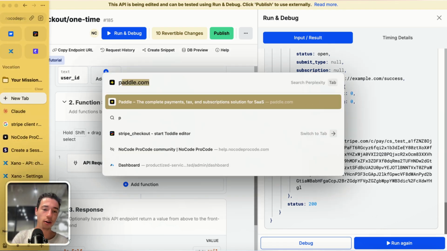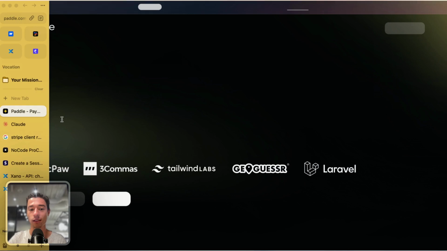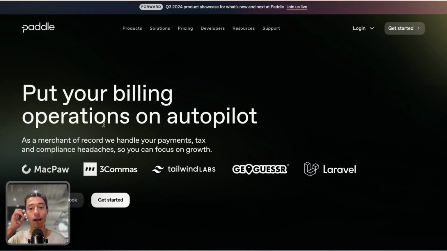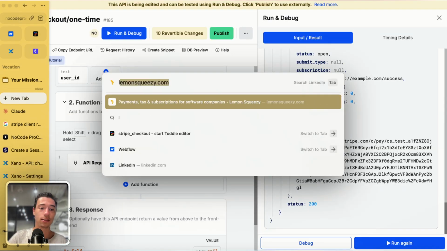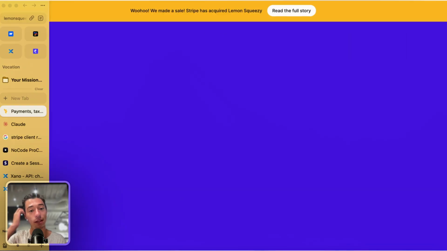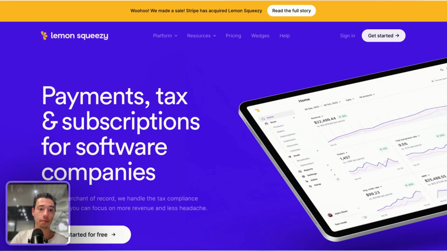But taxes are a pain. And there are cool solutions like Paddle that take care of that for you, so you don't have to collect taxes. They do it for you under an umbrella company that is like a merchant and authorized reseller for your technology. There is Lemon Squeezy, which is a company owned by Stripe, doing the same thing.